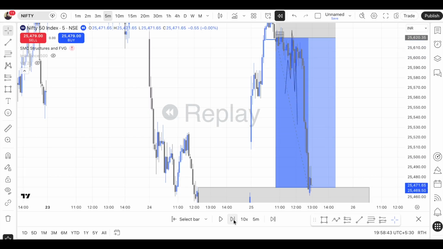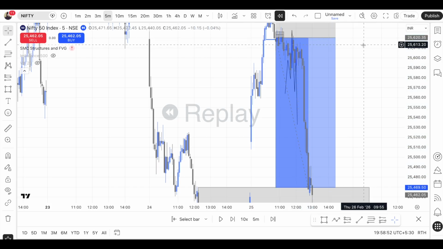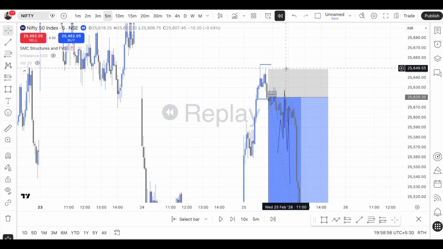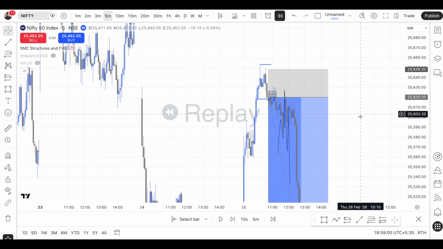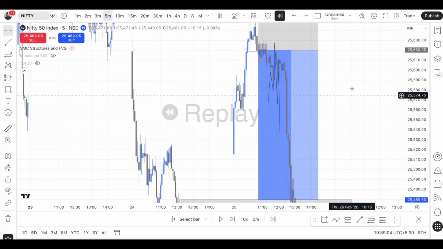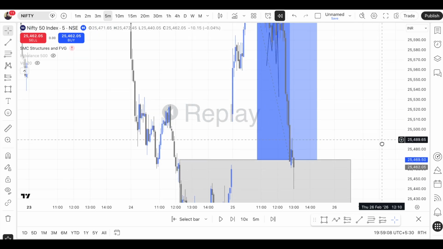the market was slightly slow initially, but this move is the beauty of learning. Where is your entry? Entry was 620, 625, 620. What is your stop loss? 650. Hardly how many points? 30 points. What is your target? 470. From 620 to 470 is almost close to 150 points.